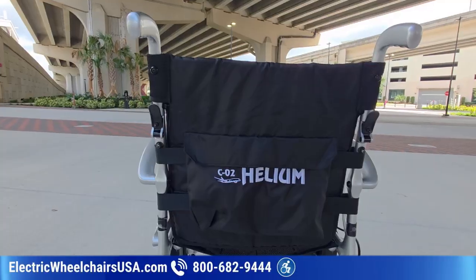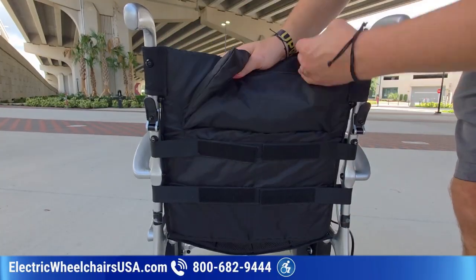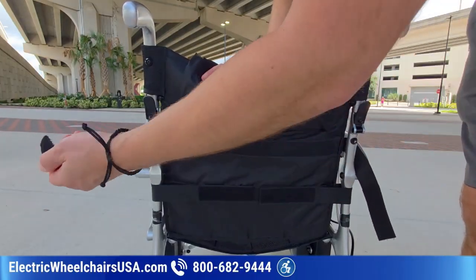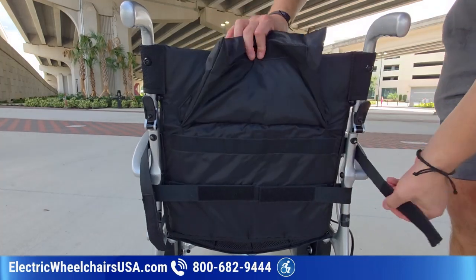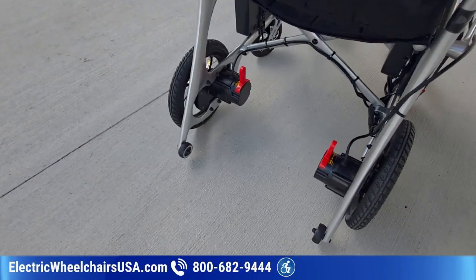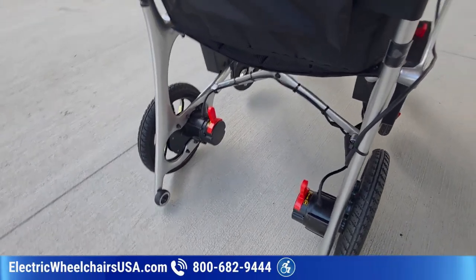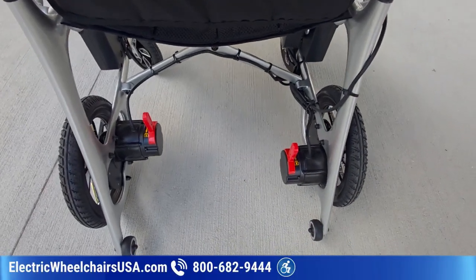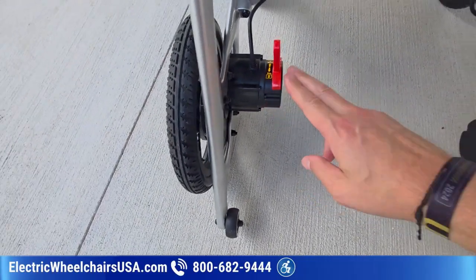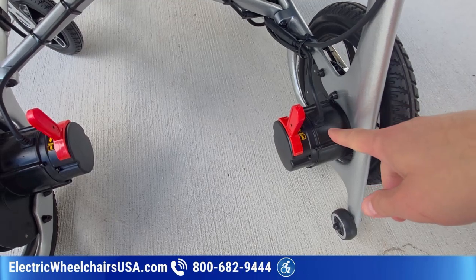On the back of the chair, there is a storage pouch. This is the only storage you get on this chair, but you do have some storage, and these are some straps that you can adjust to make it more firm or more loose, whatever your preference is. I like this feature too. On the back we have some anti-tip wheels. They just prevent you from tipping backwards when you're going up an incline. And you have 2 motors which are offset. The reason they're offset is because this is a side folding electric wheelchair. When the chair is folded, the motors are next to each other, and it allows the chair to get to its most compact position, which is 10 inches in width.